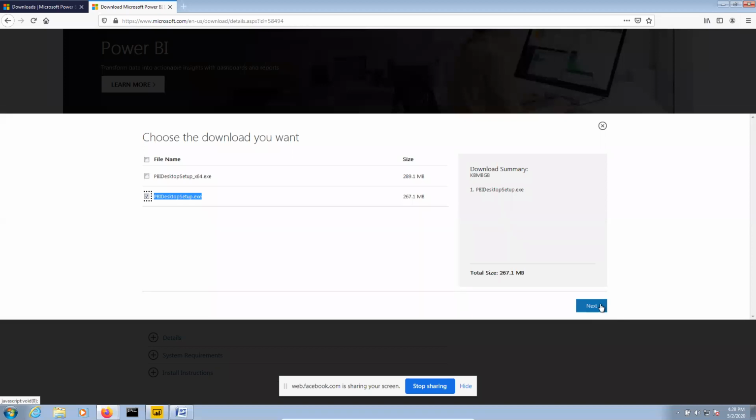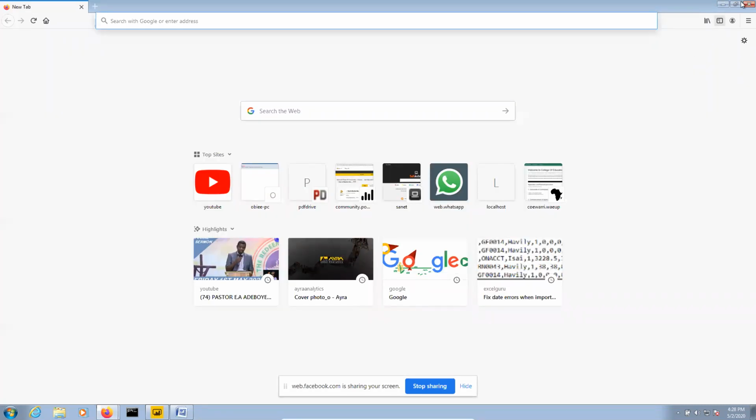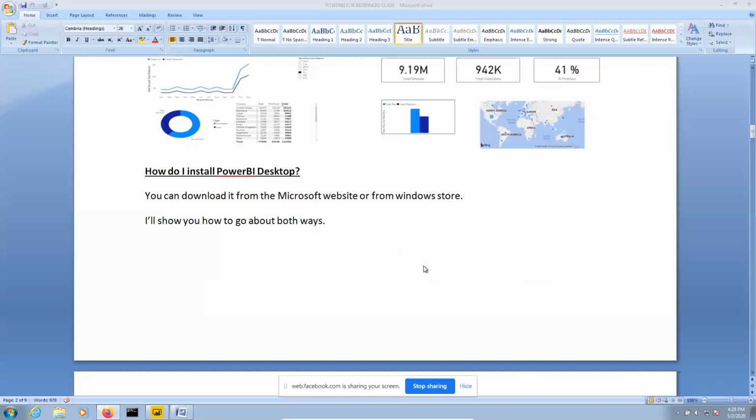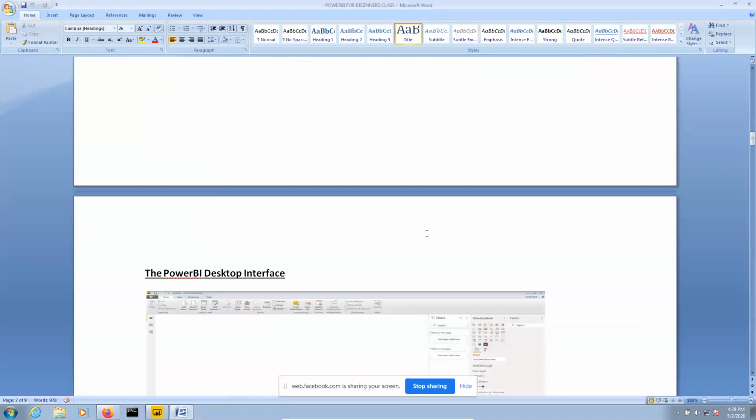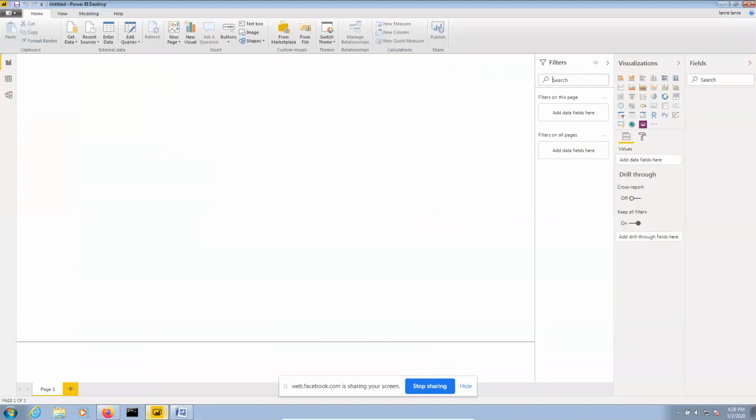After it downloads, you now need to install, because it's just downloading from their server to your laptop. Once it downloads, it's going to download this file. You can see this file. Then you are going to install. I've already installed, so I'm not going to install again. So let's assume you have installed successfully. The next thing is to power it on. And when you power it on, this is what you get.